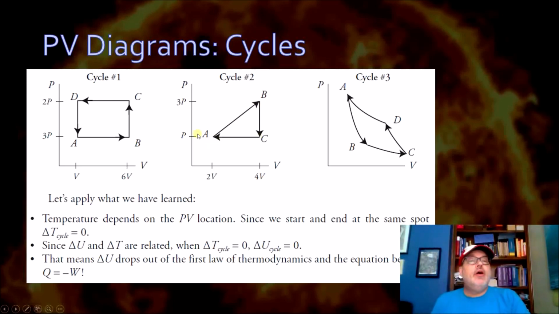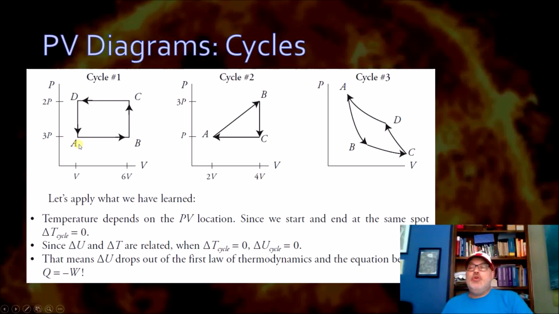Now usually on our test, they will give us something that will have some straight lines on it and not be all curvy like this, cycle 3, because that would sometimes require some calculus to figure out the area under the graph. So if they're going to require you to find the area, to find work, then it will usually be some sort of straight line.